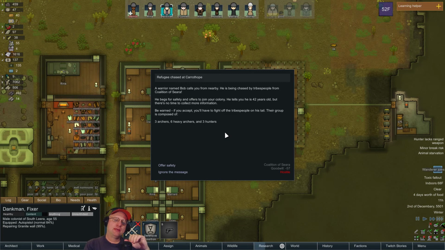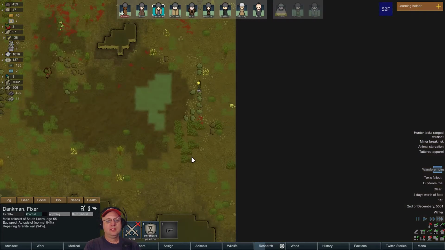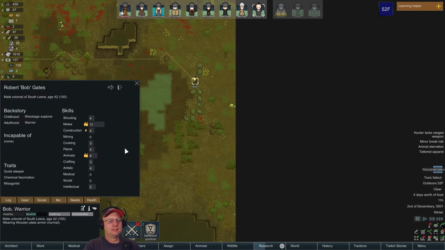Go down from the traps. I don't have my turret down there anymore, and I've got three of my fighters out. Yeah, let's do it anyway. Hope you're worth it, Bob. Not super happy about chemical fascination, and these are nothing to write home about.